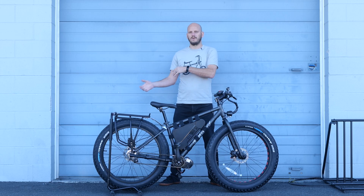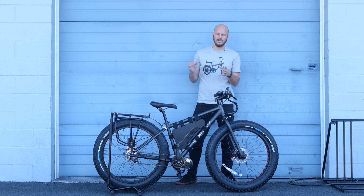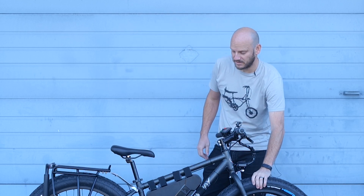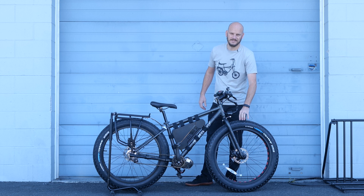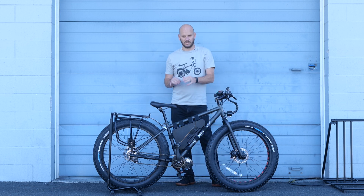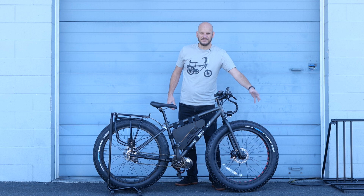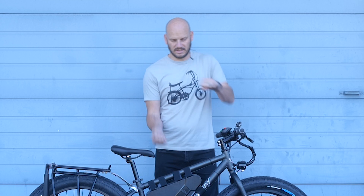I'll start at the front and work to the back, talking about the pros and cons if you're trying to build something like this yourself. These are the 26 by 4 inch tires — not the fattest you can get, but definitely fat. Fat tire bikes usually start at about 3.5 inch and go up to about 5.9 inch. These are going to get you traction anywhere — loose sand, loose muck, deadfall. It does not have a suspension fork, which is good and bad. With fat tires this size, 26 by 4.0, a front suspension isn't quite necessary because you can let some PSI out and that will kind of act as a suspension. If you let too much out, your handling starts to get really wonky. So it's a rigid front fork, and a rigid frame in general is just more efficient — you're not getting energy loss through the suspension.